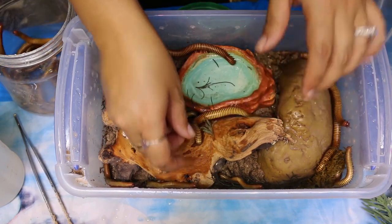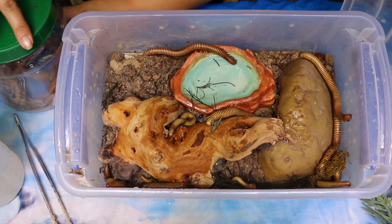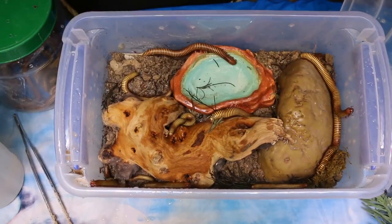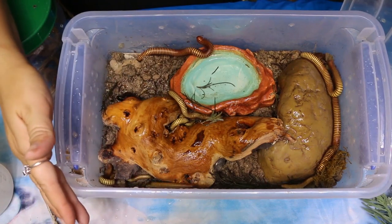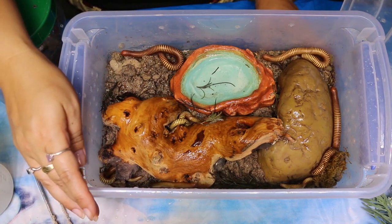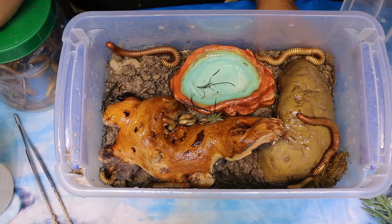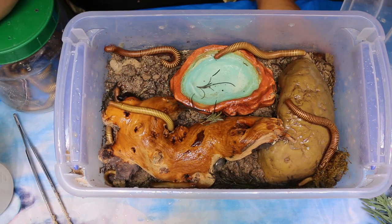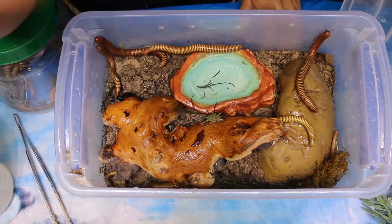Their legs do just kind of pinch - their little feet just kind of pinch when they grab onto you, but it doesn't hurt. They can bite but they're very gentle. They are nocturnal. They do need a fairly high humidity, so you need some ventilation but not too much. If you have them in an aquarium or a mesh cage, you can cover half of it with plastic to reduce ventilation. A shoe box is appropriate. You want to have them in something that's at least twice their body length, and you can put quite a few together as long as they have plenty of area. They'll tend to cluster together even if they have plenty of room. They need good air flow, a water dish, and to be kept around room temperature - about mid-70s Fahrenheit.